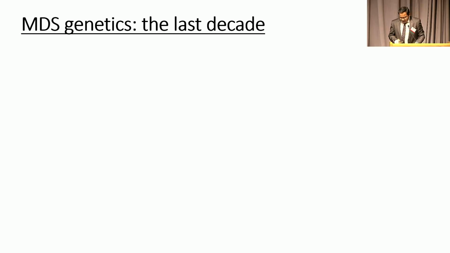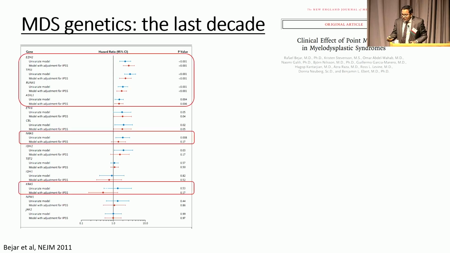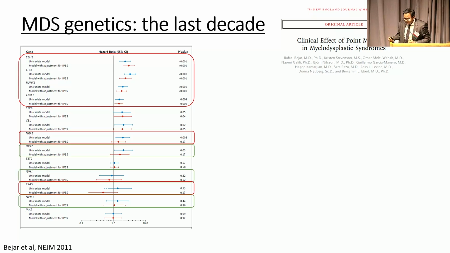So MDS genetics in the last decade has seen several important revelations. This is one of the earliest papers, published in the New England Journal of Medicine, which alluded to the mutations, as you can see over there, which have retained their prognostic efficacy even with modern therapies seen in multiple clinical trials, and goes on also to secondary AML, which is now not just a clinically defined subtype, but a genomically defined subtype, and which will be the crux of the talk today.